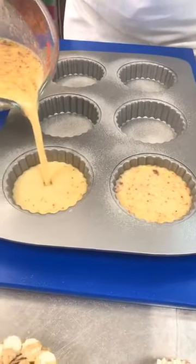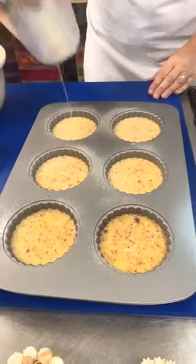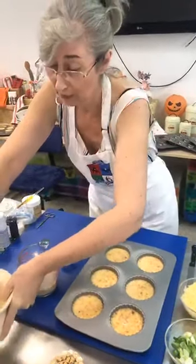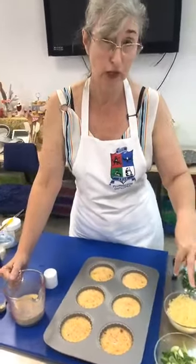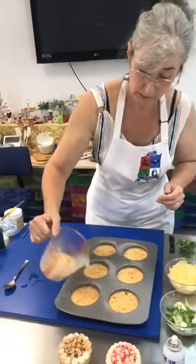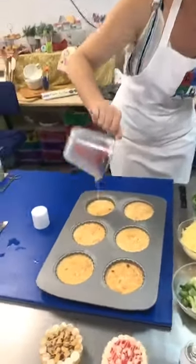I'm just going to start pouring the mixture in — not all the way to the top to start with, so I know I've got enough for each of my little shapes. I can always go back and top them up again. There we go — loads of that lovely chilli seasoning going in. The great thing about this is that although we've got bacon, spring onions, and cheese, you can basically put anything in here that you want — vegetarian, red peppers, mushrooms, anything as a brunch option. We've got pretty much six out of that mixture, which is excellent.